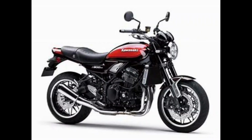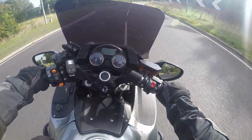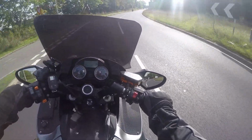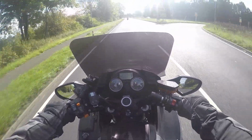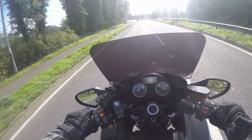The Kawasaki Z900 RS is a great looking bike. It's sort of a remake of the old Z1 900 that was all the rage when I was a teenager. I wish the 900 RS had the twin pipes, one on each side, just like the older one. Two pipes always seem to look more balanced from the rear in my book, but they are still a very nice bike. They have 111 brake horsepower and they weigh in at 186 kilos.